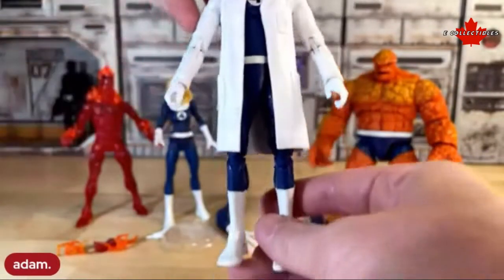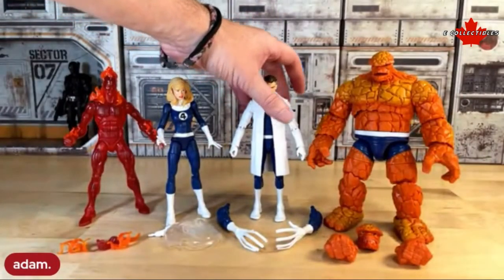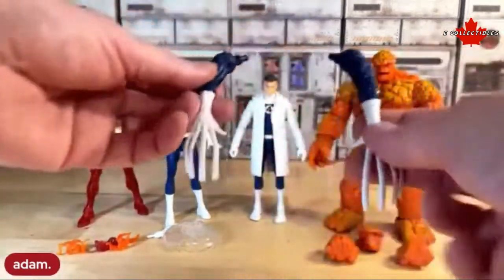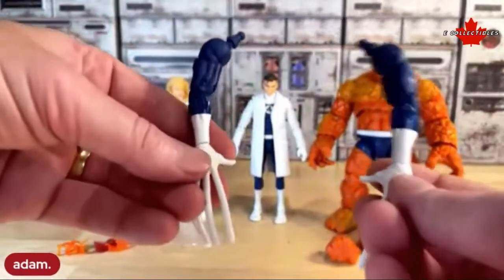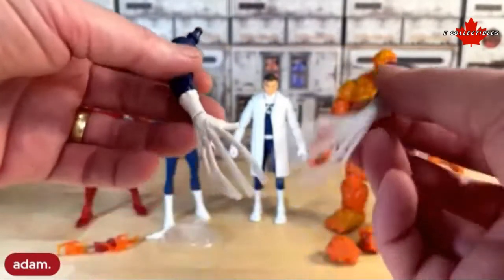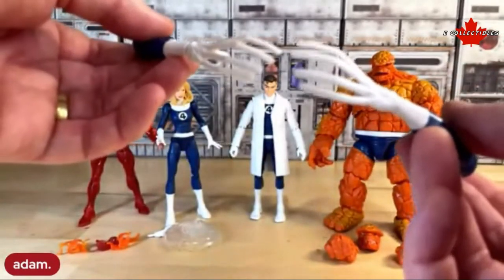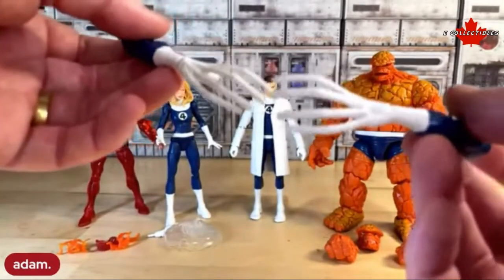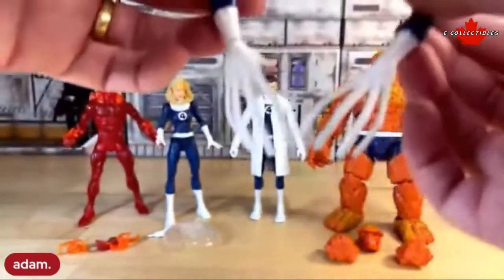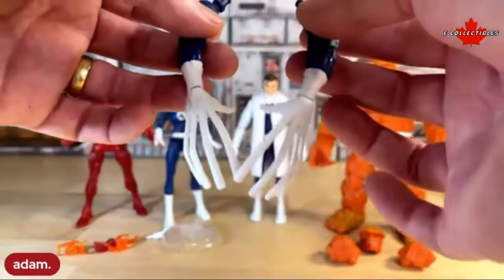If I'm perfectly honest, that lab coat is going to come off, and I'm definitely going to use that for kit bash fodder. And I'm definitely going to run him on my shelf, at least, with the Fantastic Four costumed arms. We also get these extended, classic elasticized Mr. Fantastic hands. On my display, I'll probably leave one of those on, and then one of the other hands. That's what I'm thinking I'm going to do.